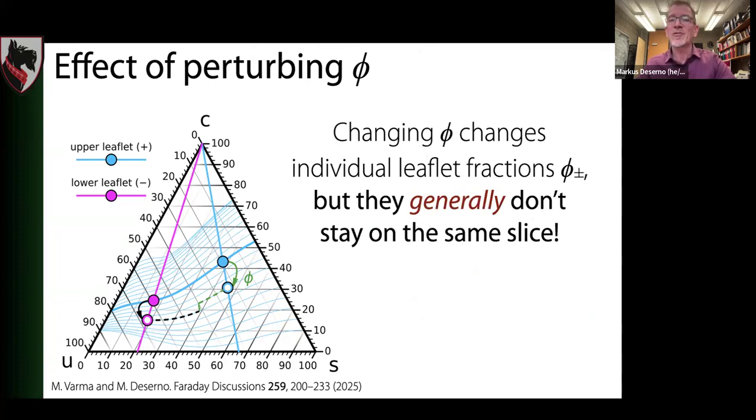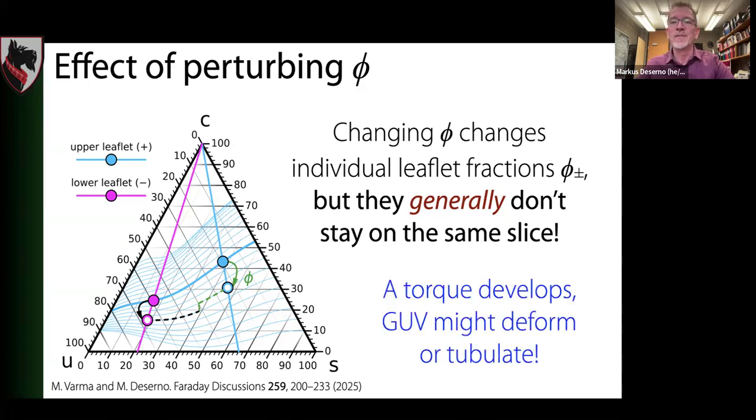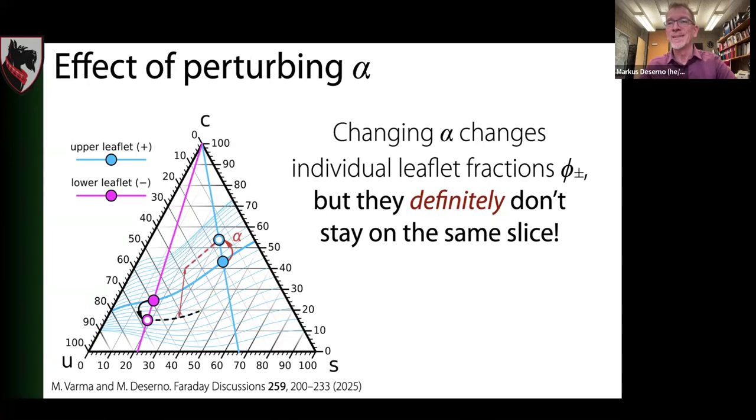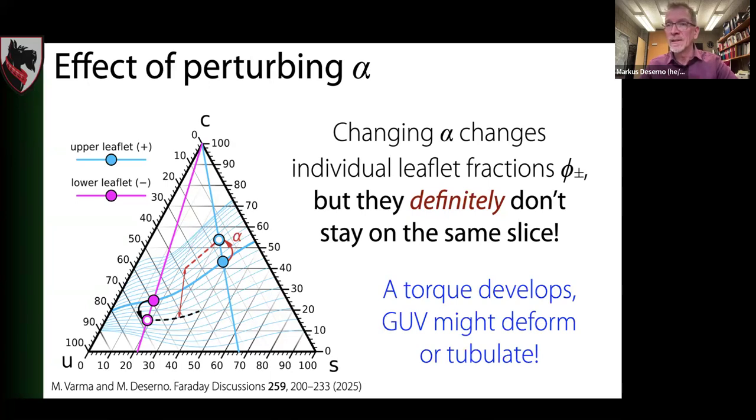Let's say you pull cholesterol out of the system, then presumably both of these points move down to lower cholesterol concentration. But there's nothing that will guarantee you that when they do so, they still end up on the corresponding torque foliation curve. They might end up on different curves. And if they do so, the system after that perturbation acquired a torque. And if it acquires a torque, the GUVs might now be unstable, and they might change shape, or they might spit out tubules. This is even more obvious if I do an abundance asymmetry, because then definitely one point is going to move up, the other point is going to move down. They clearly cannot stay on the same 0 torque line. So a torque develops and the GUV might tubulate.